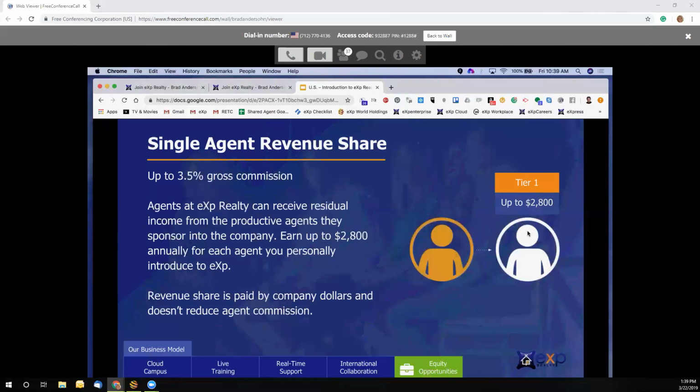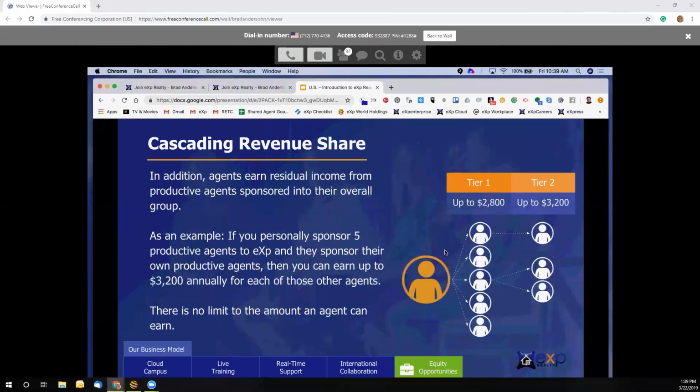So I'm getting $2,800 for every capping agent that I've told, which now means Larry, Mo, Curly, Shep, and Fred, all 5 of them. I'm getting 3.5% of each of them. You can see this starts adding up. Now, when Barney goes out and sells a house, watch. Fred gets the 3.5%, but I get 4% of what Barney does. That's about $3,200 off of Barney's production each year, and I don't even know Barney.